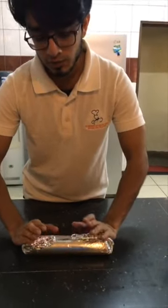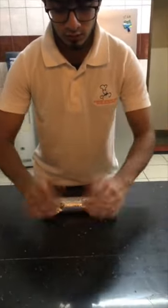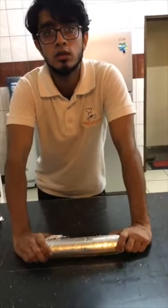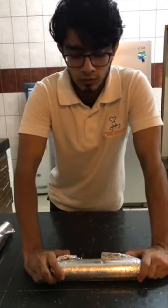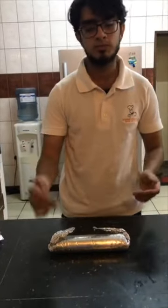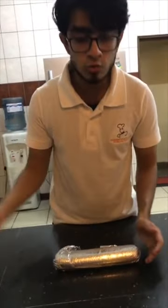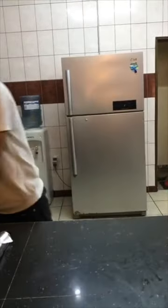If you're not sure, you have some doubt that maybe water will go in again, you just roll it in cling film again, secure it tight, and just boil it for around an hour 15 minutes, and then you can check. If not cooked, then you can just put it in again. So basically I'm gonna cook it later on. I already have the cooked product, and I'm gonna show you guys how it's gonna look.